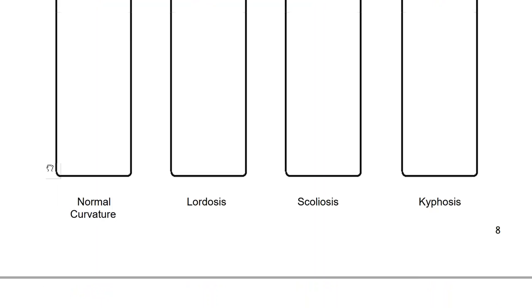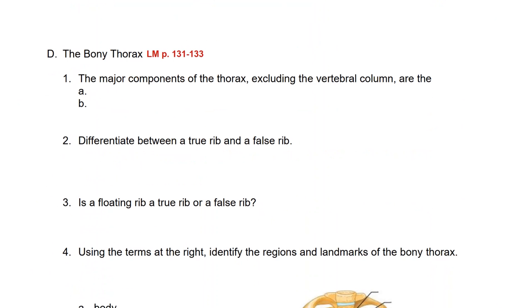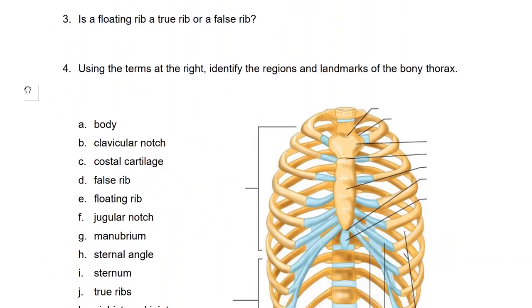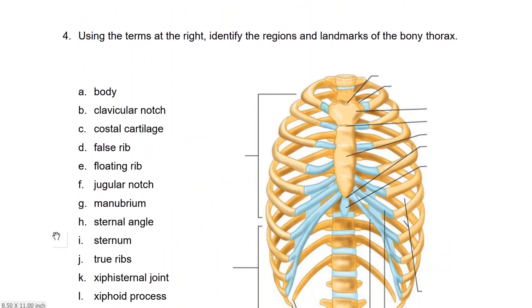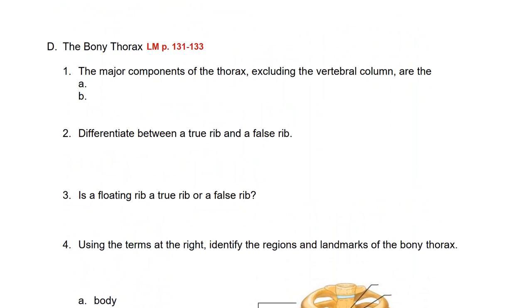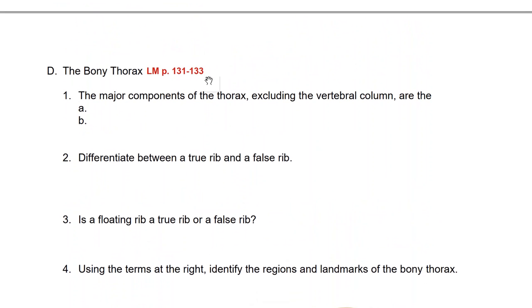Then bony thorax. Again, this is just talking about your rib cage, your sternum, how your ribs are different from one another. The video about the thorax does a great job of telling all this apart. Your lab manual does too. I draw your attention to page numbers. Writing page numbers down, I do that right now. I won't do it so much as you progress, because I think you'll have figured out how helpful writing page numbers is. So write your page numbers down.